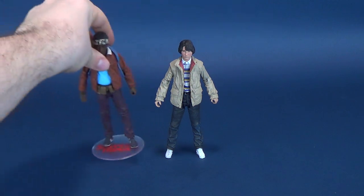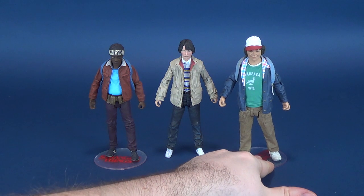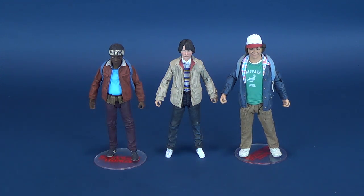Here are Mike's comrades — there's Lucas and on the other side there's Dustin. I kind of wish we would have gotten Mike in the first wave, but seeing how much they've improved upon their figures, I'm actually kind of glad we didn't get Mike till the second wave. The only one we're missing here is Will. We were missing Will in the first season as well — it's kind of funny how that works. His review will be coming soon.